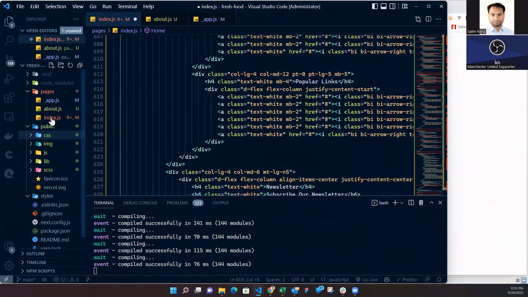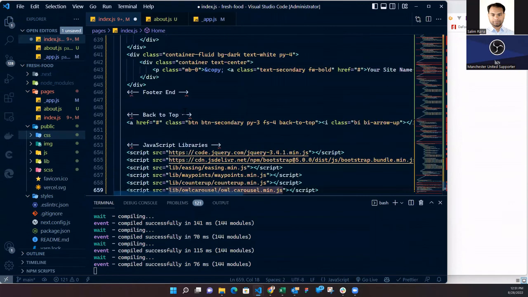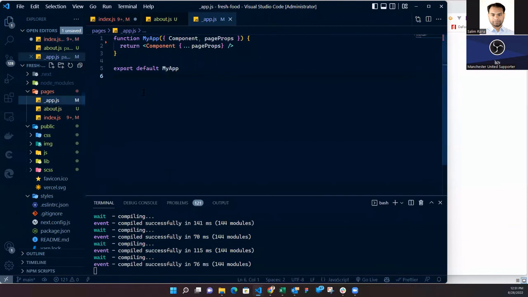So you know that these CSS files and these JS files, we want to make it available for all the pages, right? Not only this index page. So the perfect place where we should do it is the app.js file, because this is the file which is actually included in all the pages.